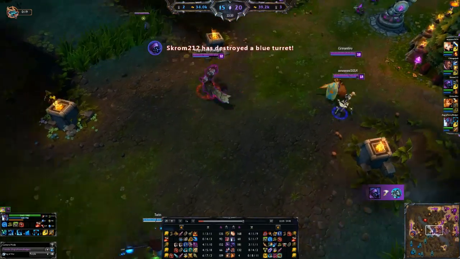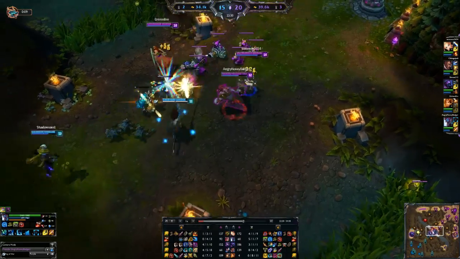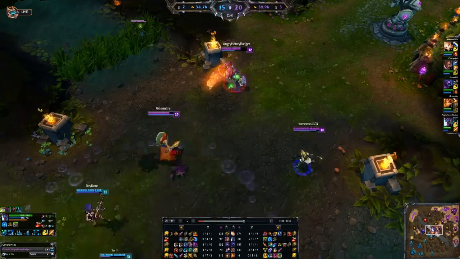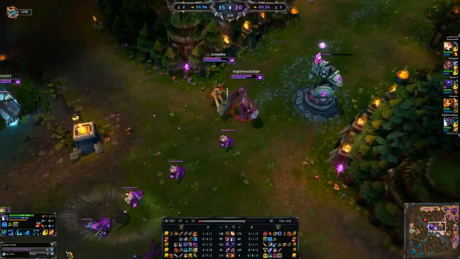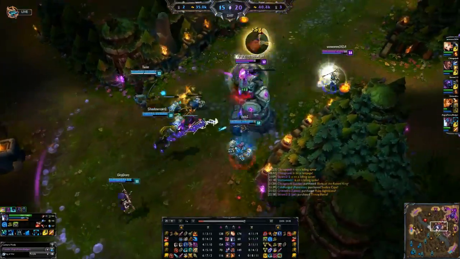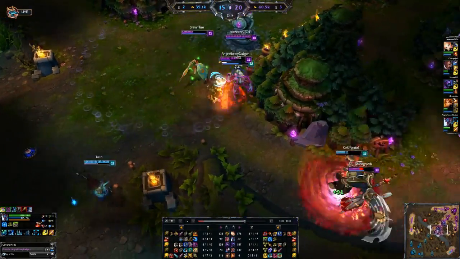Spirit Visage is kind of like a Mundo item too. Mundo pretty much needs a Spirit Visage because it amplifies all of his healing. It just works kind of the same way on Trundle. You just really, really want it. Now, we have plenty of magic resist at this point, and we are building fairly tanky because Trundle in the jungle, fairly tanky. Most junglers build fairly tanky. Just depends on the jungler, but Trundle can go both ways.